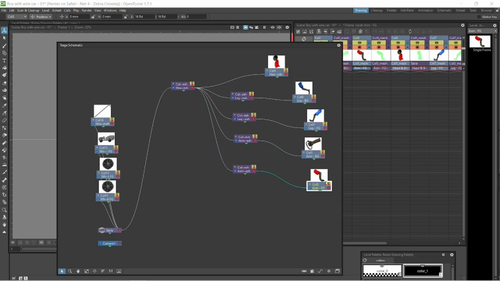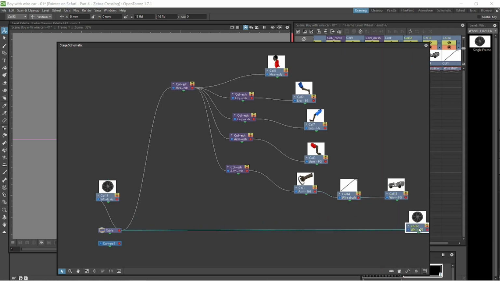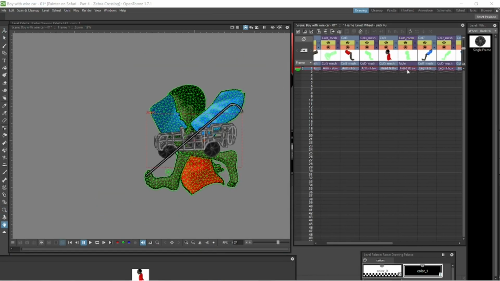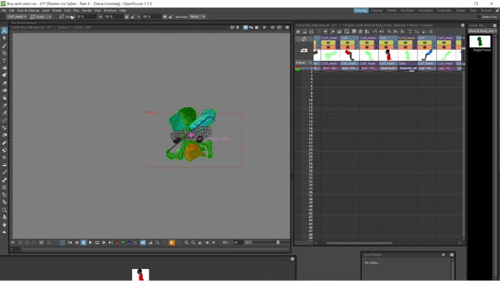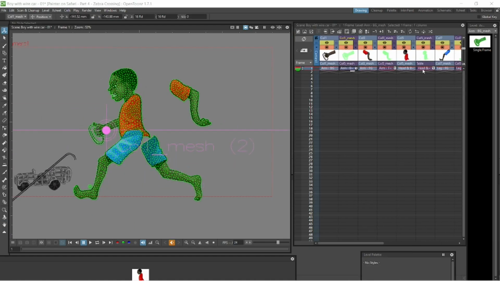So the only stuff that I haven't applied plastic to is down in the wire car, so I can just link that up to that piece there. So if you move the parent, the head and the body, everything moves with it, so we know it's all linked up properly. And then we can just position it now, do all the animation, etc.